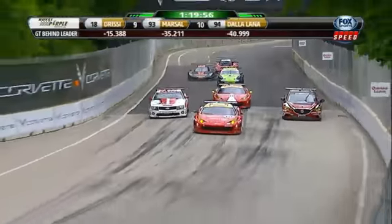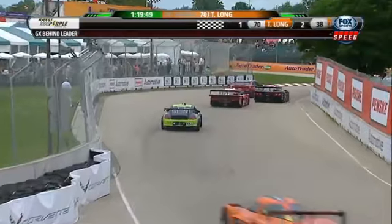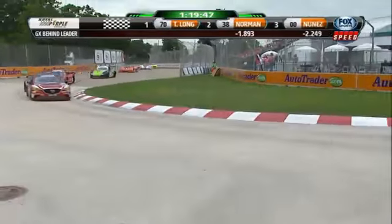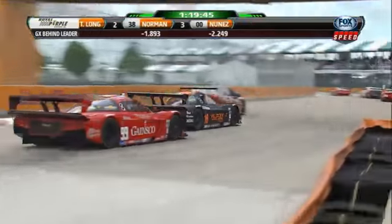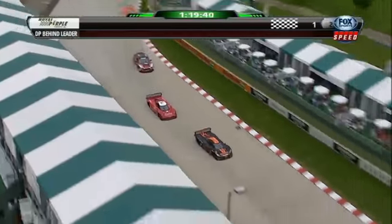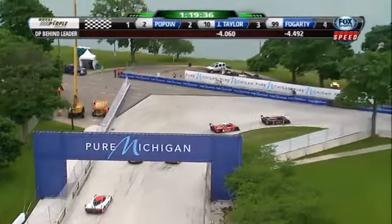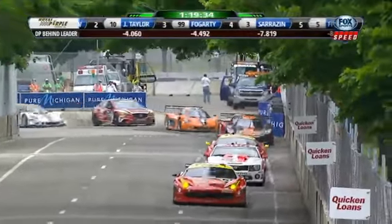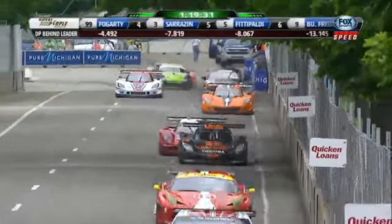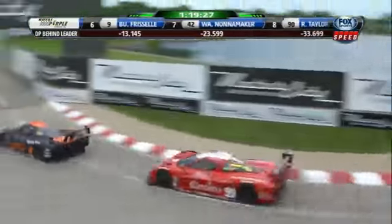Look at this traffic in GT, guys. Look at Liddell. Liddell slices down the inside of Westphal, takes the second spot. And there's Bob. Jordan Taylor in traffic. He gets clipped. He did indeed with the GTX car. We talk about the patience. You can't get caught up in this. You just got to settle things down. Don't start driving over your head. So easy to get messed up here. You can get frustrated, Dorsey. You get caught in the wrong spot. Suddenly you lose 2 or 3 seconds to the rest of the field. It is so frustrating. It's unbelievable because it's so precise what you have to do around here.